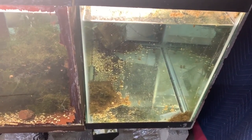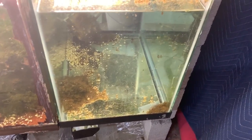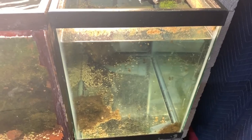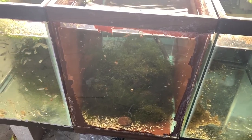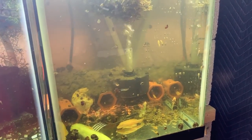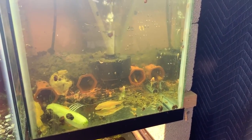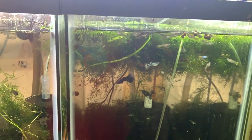Here we have an empty tank waiting for some stock. Actually, this is going to become a mutt tank. This yellow cobra is also going to become a mutt tank because I don't like how they're breeding and there aren't that many left. The plan is for at least five of these tanks to be mutt tanks. I may pull the guppies out and just use this tank for bristlenose or add mutts when I'm done. Damn, look at that black moscow in there!